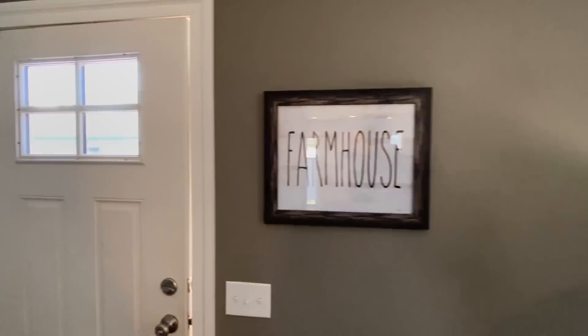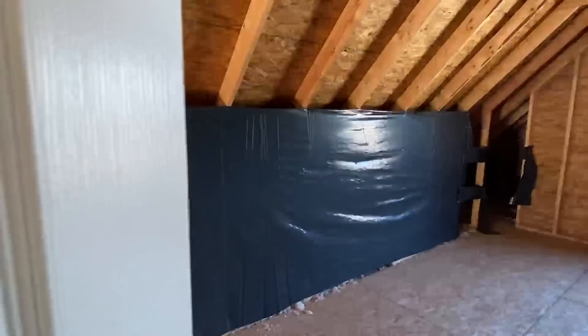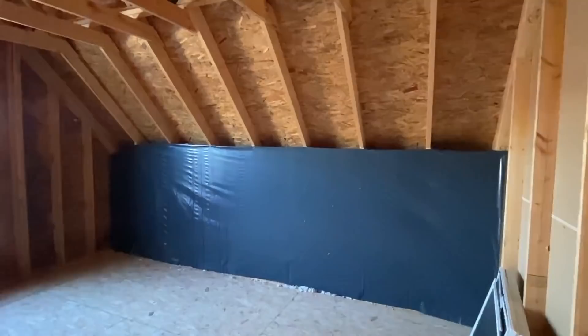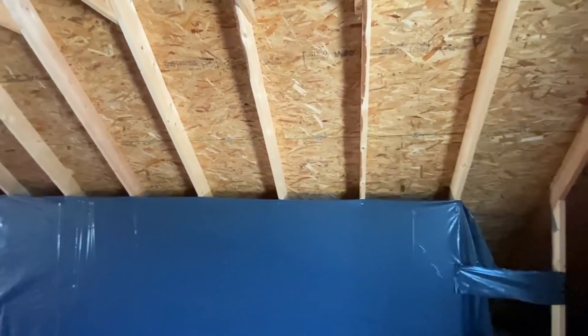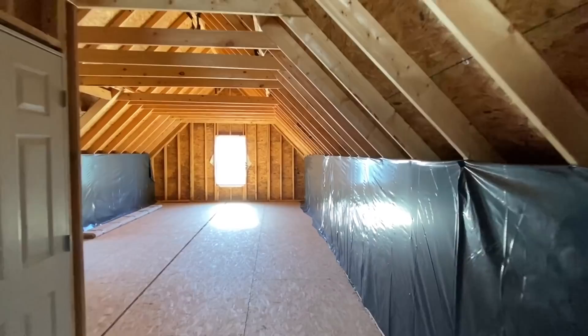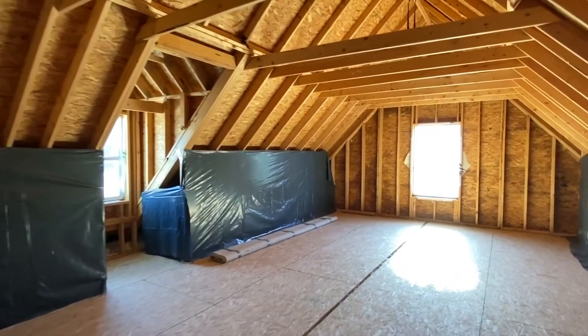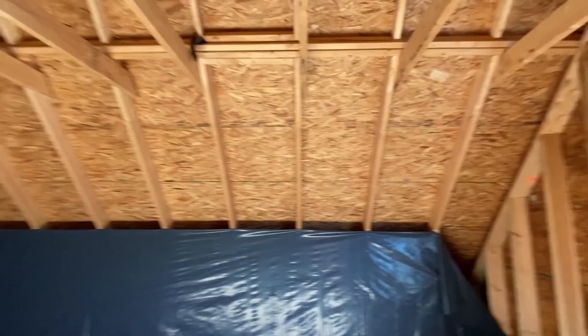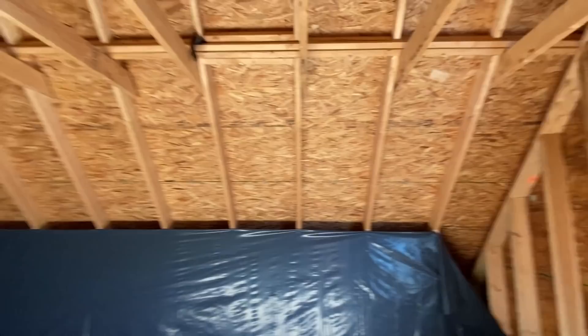Now we're going to finish this tour up with the upstairs. As we spin back around here, let's go up the stairs. So this upstairs is not finished out — I wanted to hold out on telling y'all that because I want y'all to drop me a comment. Let me know what you would do up here with this floor plan and with this additional space. This is a lot of square footage — this would probably push it over 3,000 square feet. I'm really not sure, but this is a lot of extra square footage that you'd have access to do whatever you like. I'm thinking probably eight-foot ceilings right here across the middle; I have not measured that 100%, but just looking at it, I believe that's what we got.